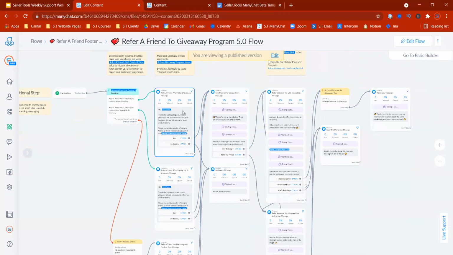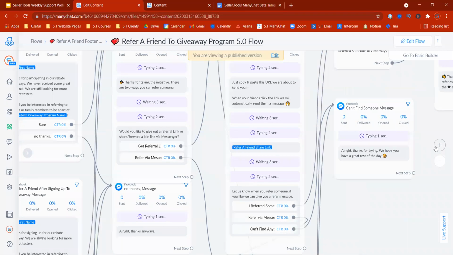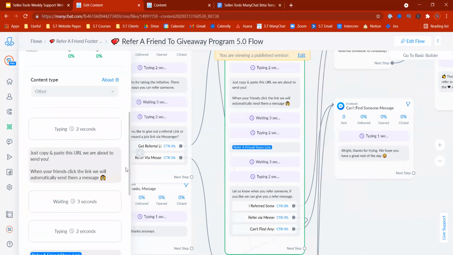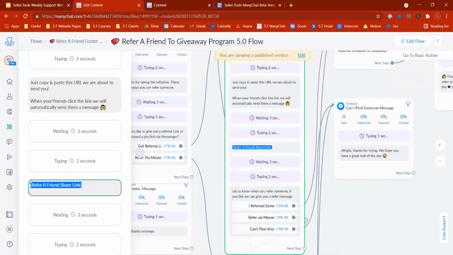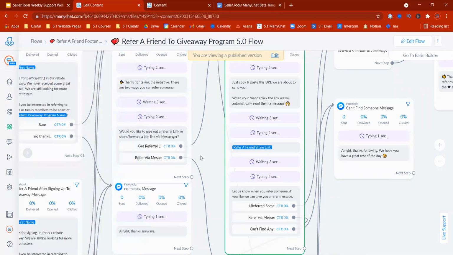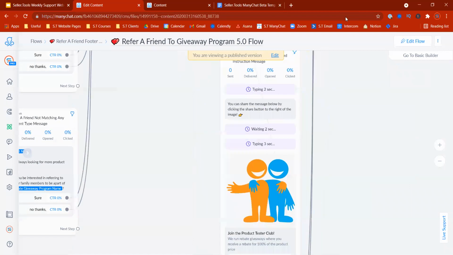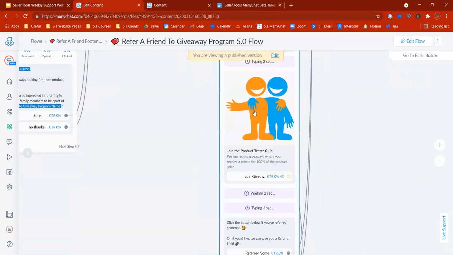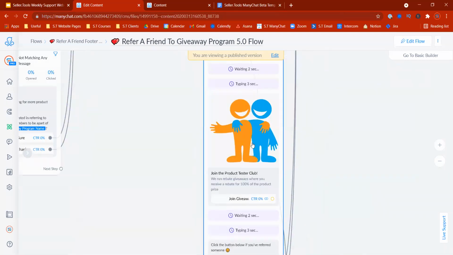And then after that, it's going to ask them how they would like to refer somebody. And essentially there are just two ways they can refer somebody. The first way is giving them a clickable link, which again is the ref URL. So remember how I showed link.com? Well, this is where the link will come up. So the ref URL would come up here, and then they can copy that message and send it to whoever they're trying to refer, or they get this link right here where they're able to forward this to somebody else.